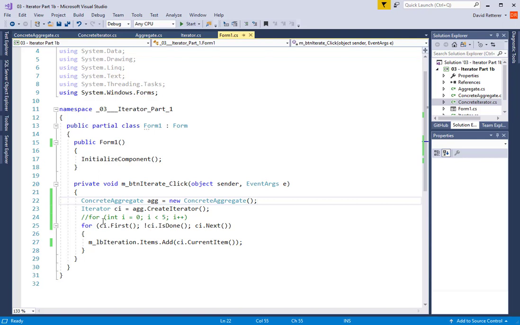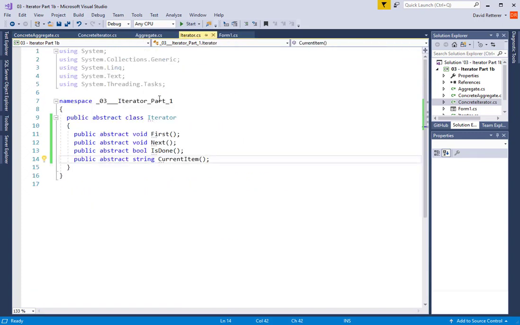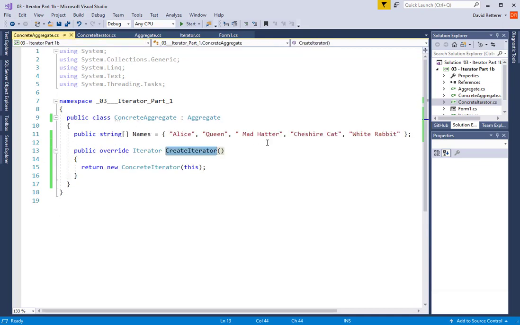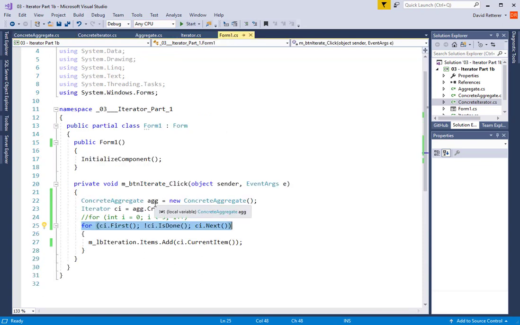So you can see right now that instead of doing this kind of thing, I've done this kind of thing using the methods in the iterator, the methods required in the iterator, and the concrete aggregate contains this value. Now, if you wanted to clean it up a little bit or make it a little bit more useful, maybe you would have the ability to pass this string of names or add names to the string from within the form where the user provided them or whatever. But in any case, this allows us to iterate through that list.